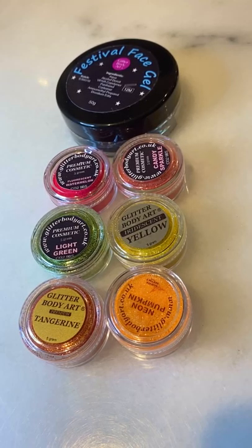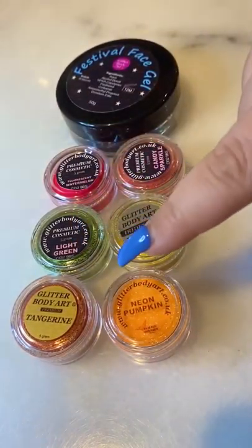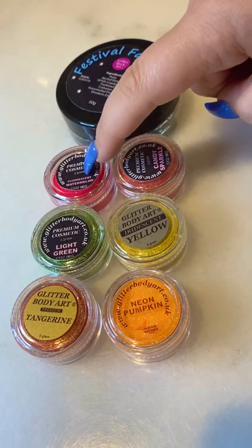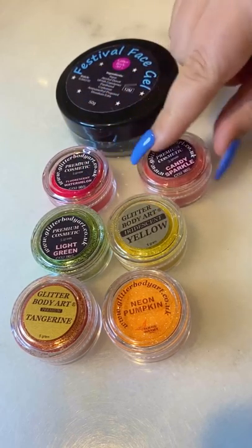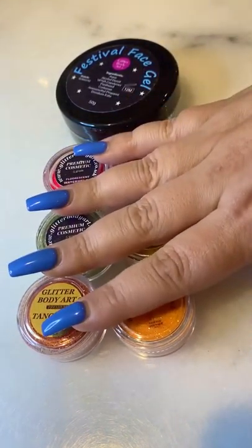So I've just got these new glitters from Glitter Body Art, so I thought I would swatch them on my arm for you so you can see what they're like on the skin and how bright they are and sparkly. So we've got neon pumpkin, tangerine, light green, yellow, fluorescent watermelon, candy sparkle. And I got another tangerine. I actually got two tangerine ones, but I'll just put the six of them in.